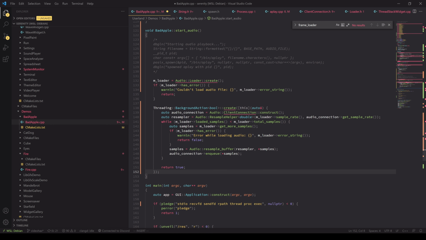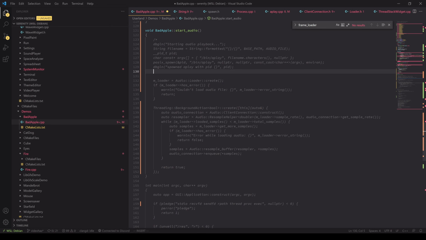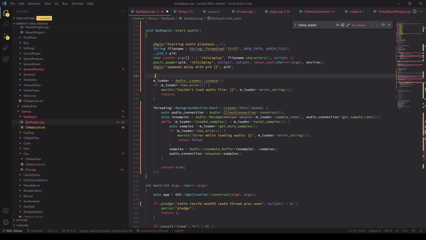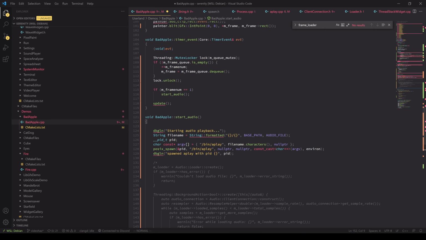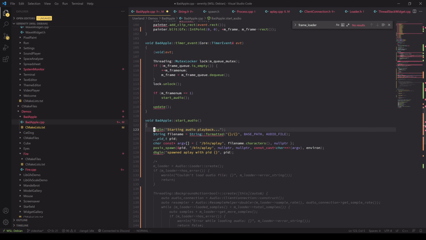Maybe it's actually a better solution to just have a shared samples object. Or we would, okay, you know what? I think I'm going to just hack it for now, by simply having this start a timer.